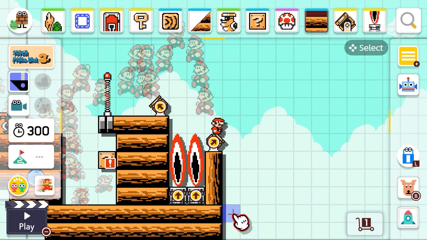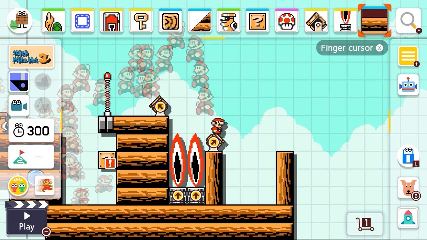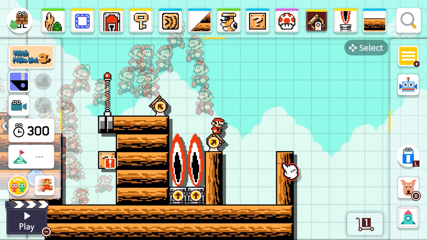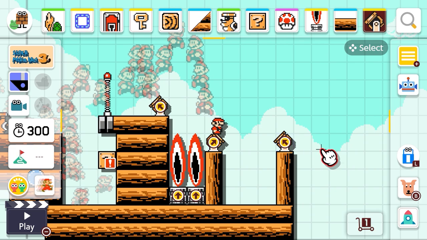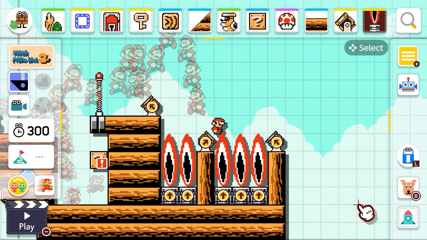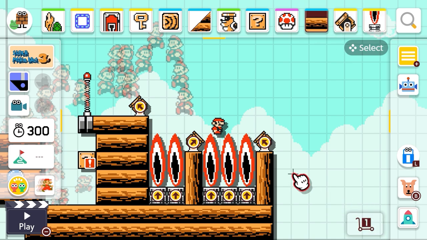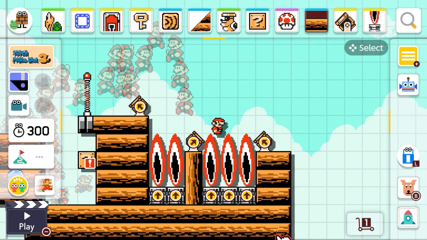Okay, so now we've got a bunch of cannons, some fire. What else do we need? Let's make some more sections here. What can I... Yeah, okay, so we're gonna have a cannonball facing in that direction with a little bit more fire in between. These will just be the airship's fire pits. All right, and then we'll add some more over here.